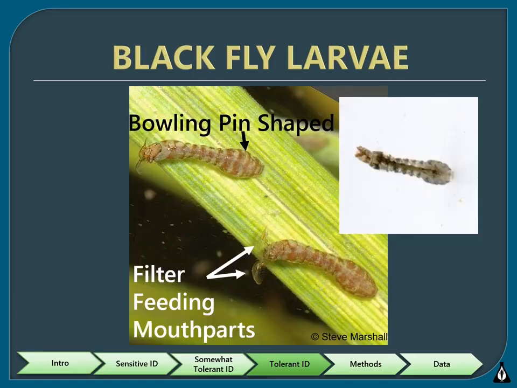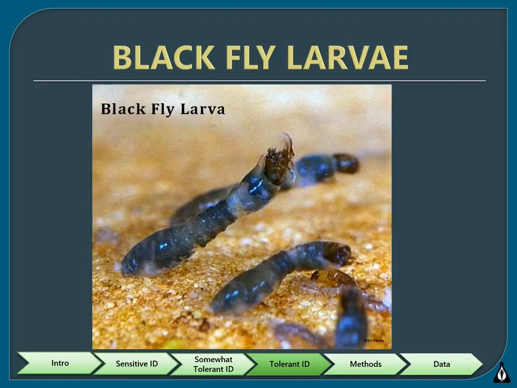The black fly larvae have a wide posterior, making it a bowling pin shape. They are very small in size. The posterior has small hooks, which allows it to adhere to surfaces with a little silk. When placed in a sorting tray with water, the black fly larvae often stick to the sides of the tray and sway in the water. Here is an image showing the filter feeding features of the black fly larvae. Again, these are very small. Likely the only characteristics you will be able to see is the behavior of the larvae sticking to the sides of the sorting tray.